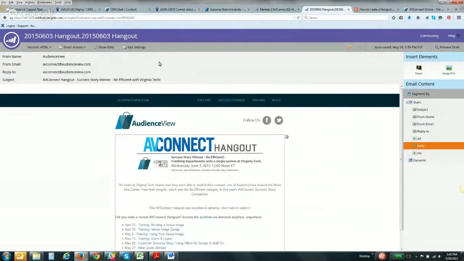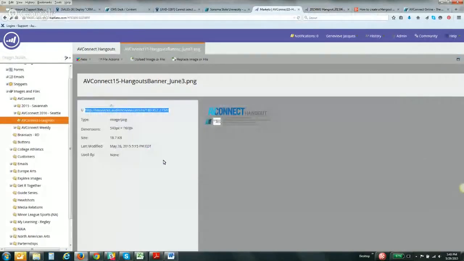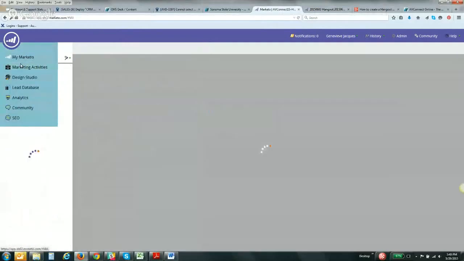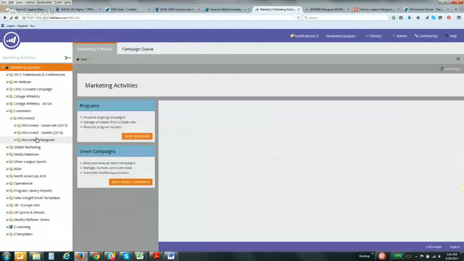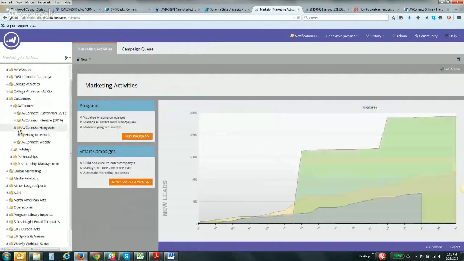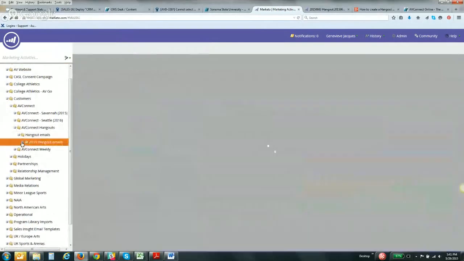Now I need to build a list. So actually, no. Now I need to approve my email, which is a Marketo nuance that I do on my first page. So I'm going to just either close this or I'm going to go back to my original tab. And I am going to go back to marketing activities and find my email.